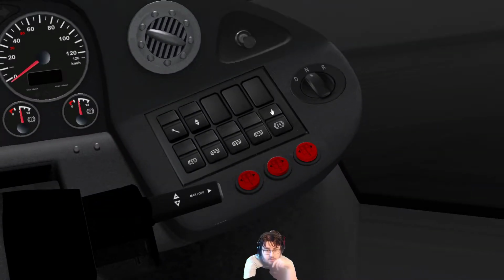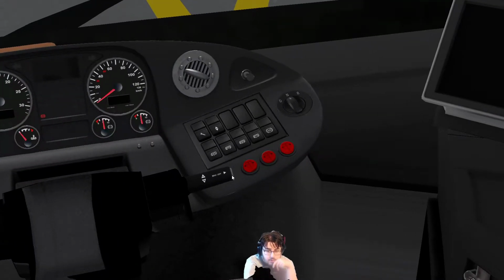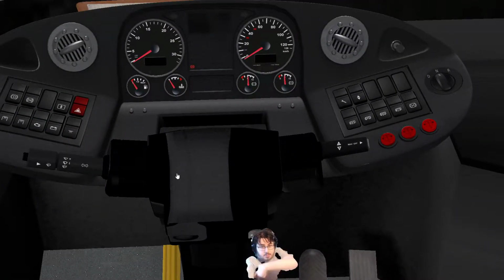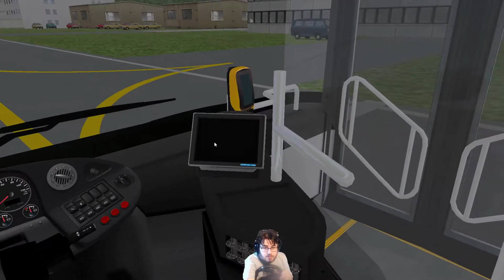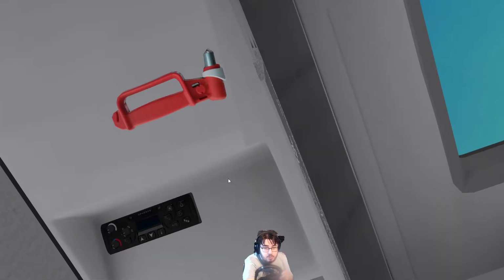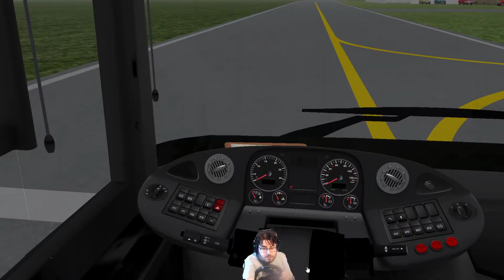There's your clock. You've got 3 doors in this model. Have no idea what this does. You can't click on anything. Then you have your indicators, which is giving you a battery drain light, as you can see there on the dash. Then you have your screen here, I think that's your IBIS. Then you've got your tachograph, and your air conditioning unit all the way up there, with one of those hammer things for an emergency.